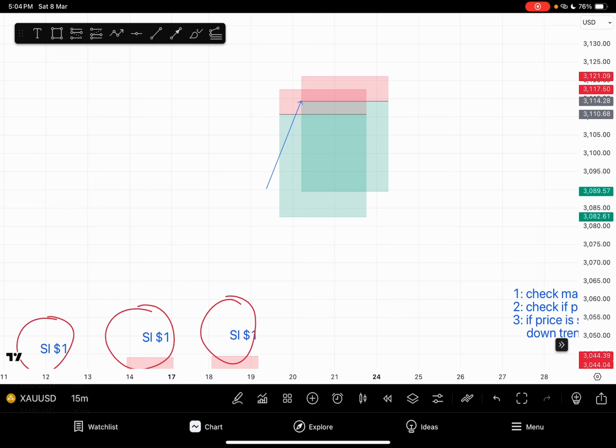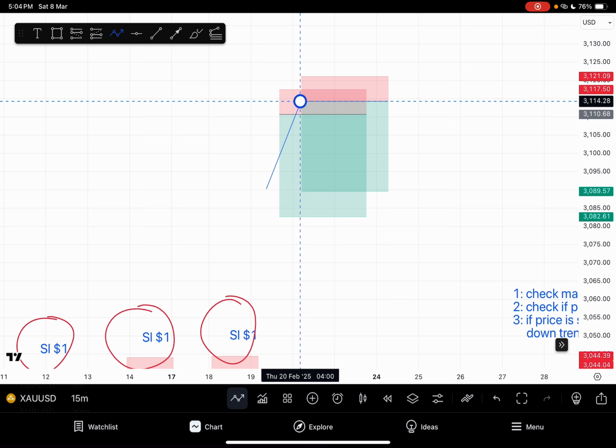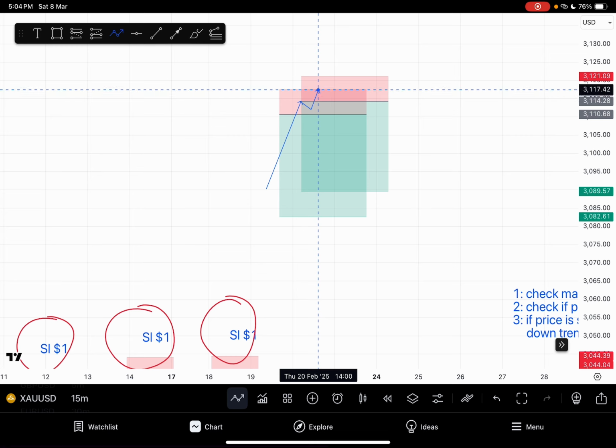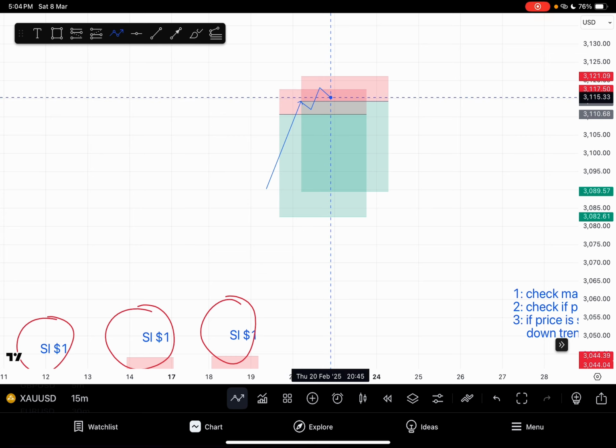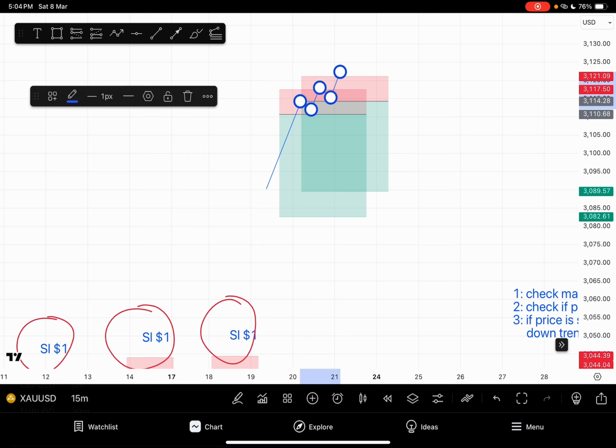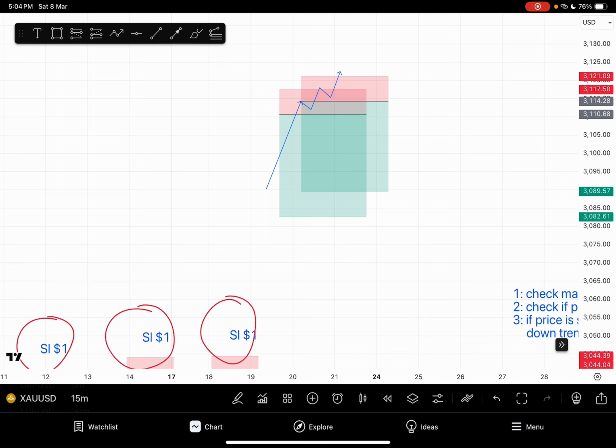How this can be a big disadvantage is that price can just decide to keep going higher. First of all, it hits your first stop loss for the first trade, comes back again, and takes out the second stop loss. This is how you can be on a big loss each time you add more positions to a losing trade. And also when you add more positions on a winning trade, this is how price can always take you out.